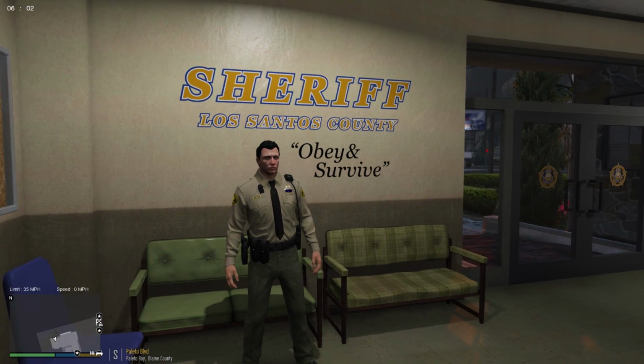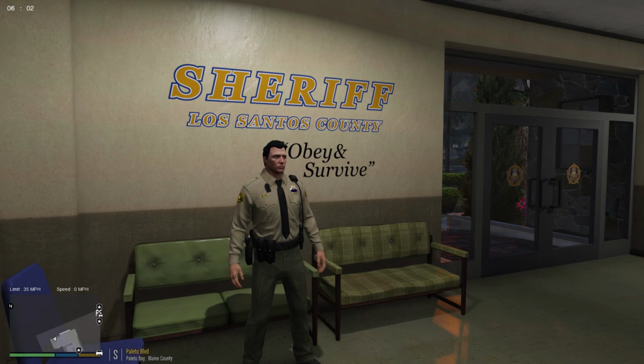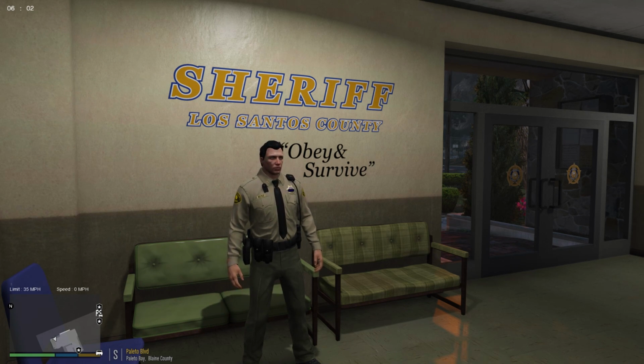Today, I have a special car. It was released a couple weeks ago, and it was previewed by Officer First 30 Minutes, and I liked it minus the light bar, so I'm going to go ahead and just do a slick top like he did. I have gone in and adjusted the skin to fit in with my Blaine County skins that I use in my normal games.